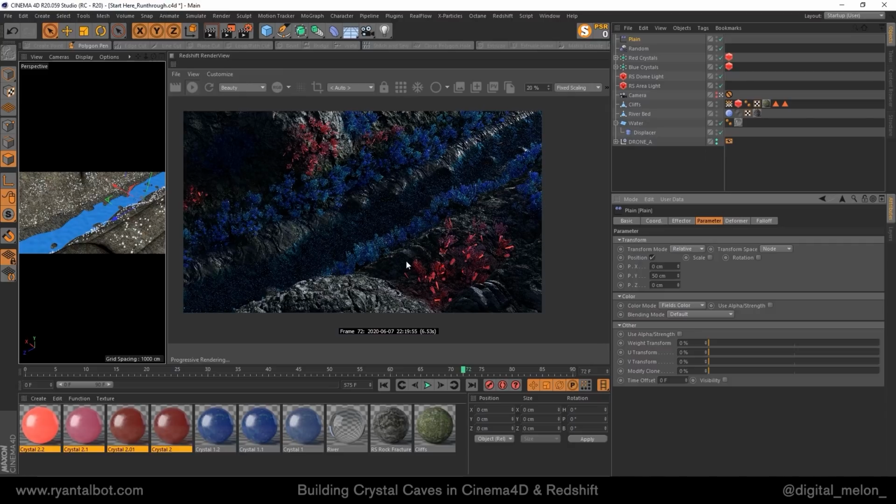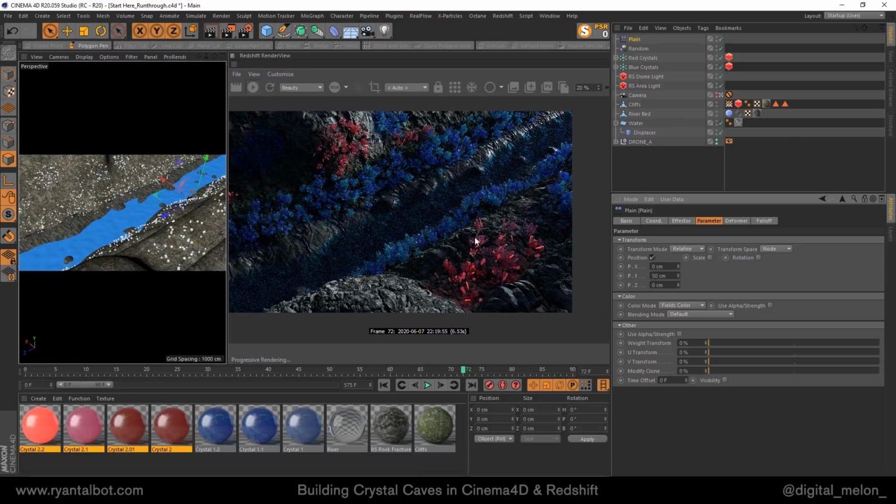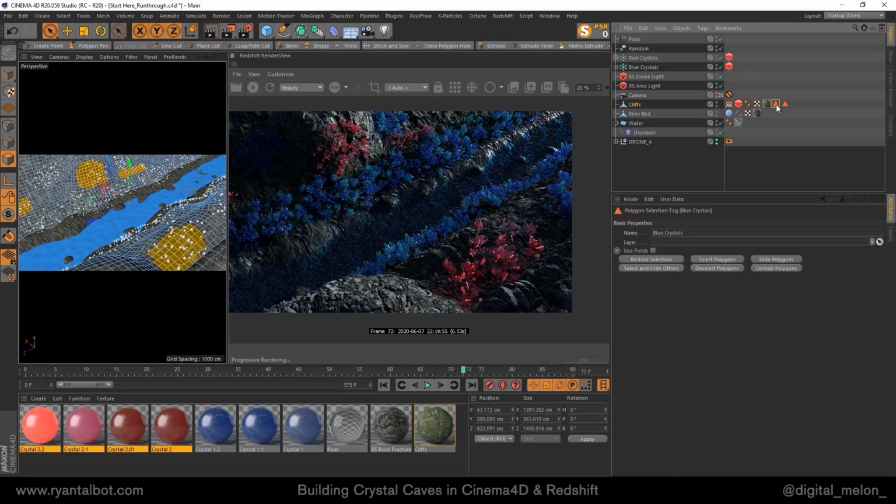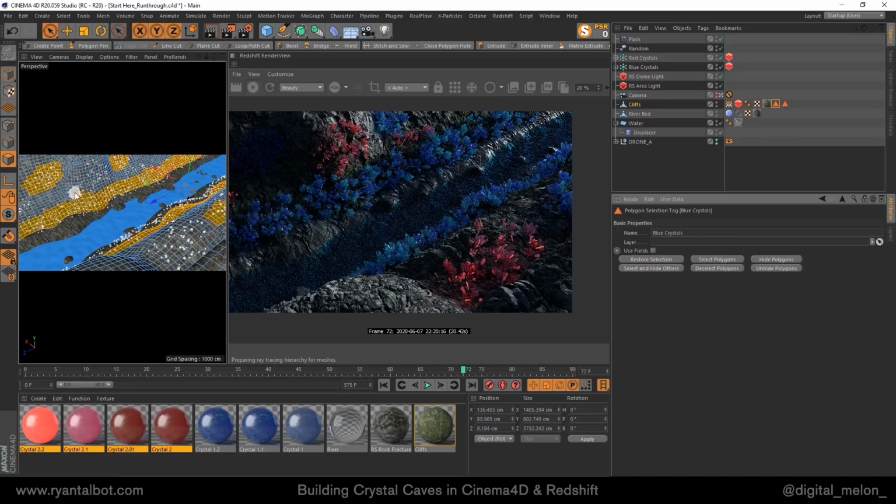And voila, now you can see we have many crystals being cloned. Almost too many crystals. So what I'm going to do is select our blue crystals tag, double click on that, and hold down Control to delete some of these segments right here. And once again, breaking up that uniformity. Really, I just think that there's too many being cloned along this edge right here, and maybe along here too. So I'm just going to reduce the number by reducing the polygon selection.